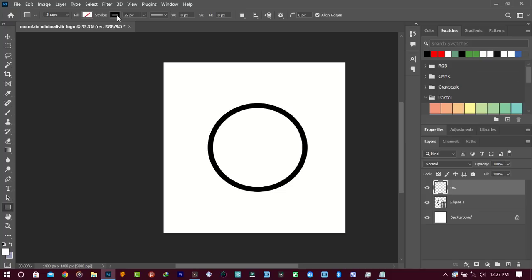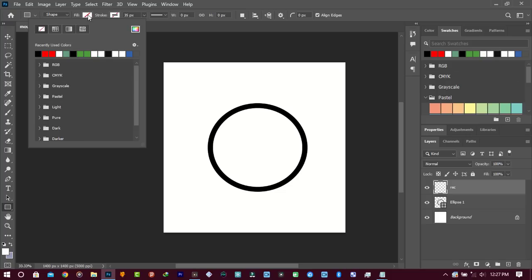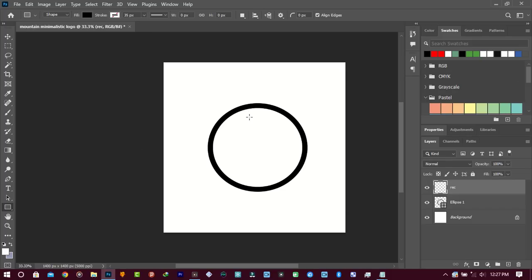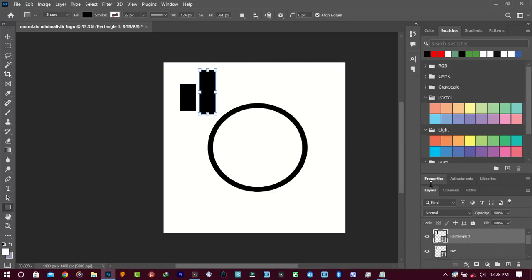Okay, so for here, I want us to turn it back to 0. Now for the fill, I want us to put it black and back to black. Okay, so we are going to be drawing three rectangles, which is one. Okay, another one. I want us to draw another one, make this one a bit taller. All right, I hope you guys can see what I'm doing.